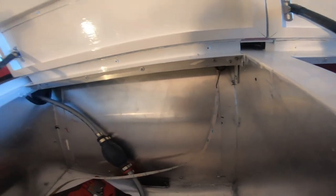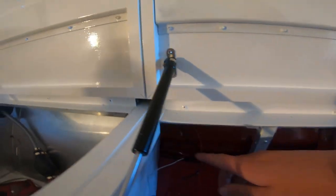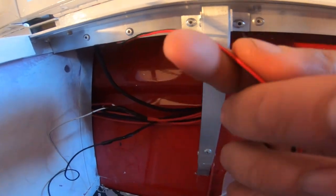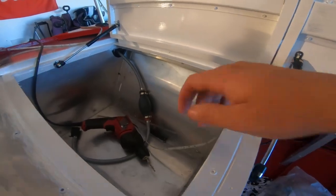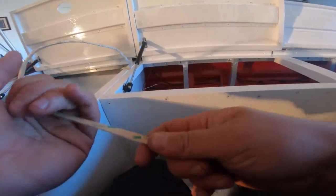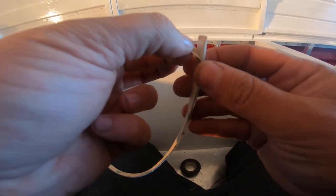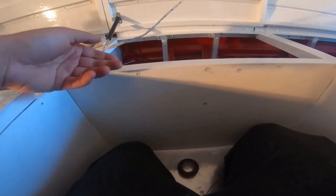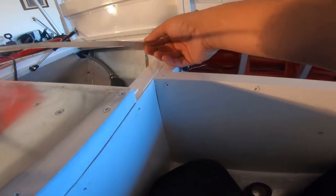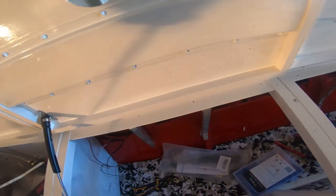My original plan was to use the wires already here, but they were too tight inside the wall to pull out. So I had to pull them from this end and then shove the light wire up where the fish finder wires are, pushing them through. Now my wires are on this side and these are the wires I need to connect to. I also realized this 3M tape was still on — never used it. I turned the lights on last night and the old ones were barely bright at all, practically nothing, so I'm changing them out to this long LED strip. It will be a whole lot better.